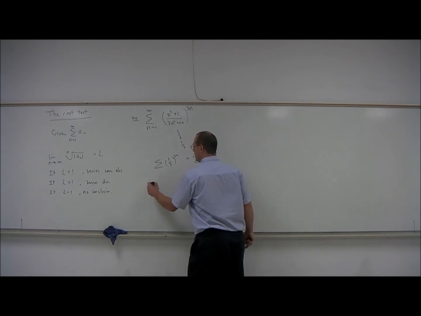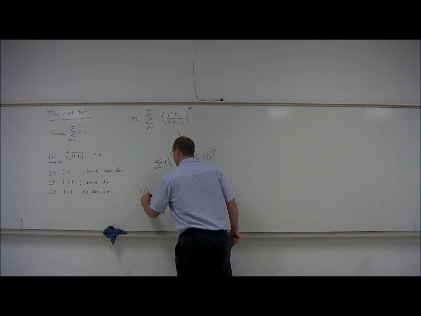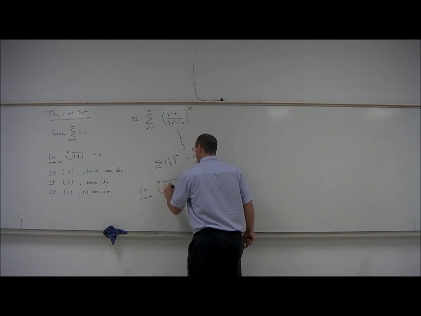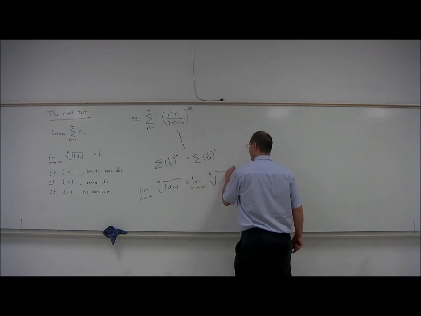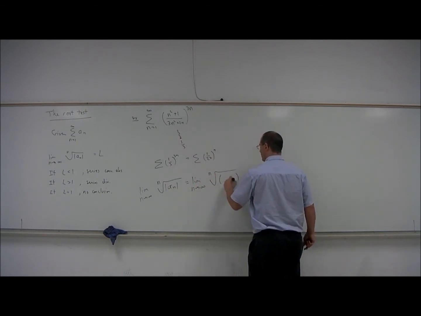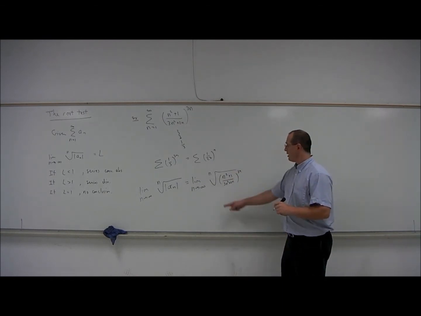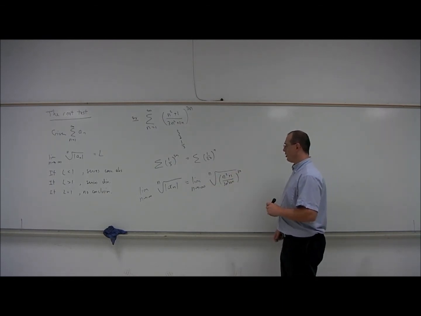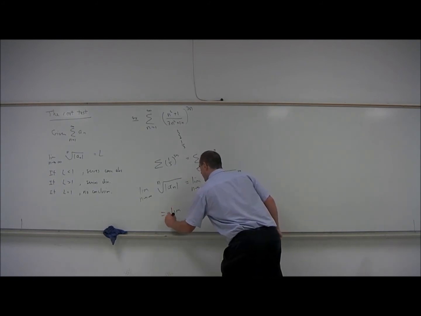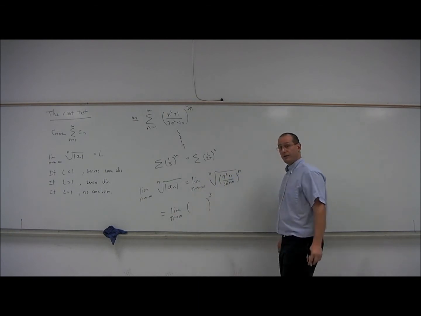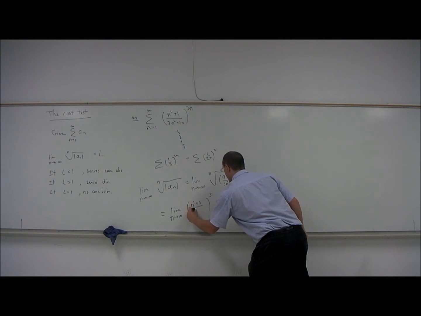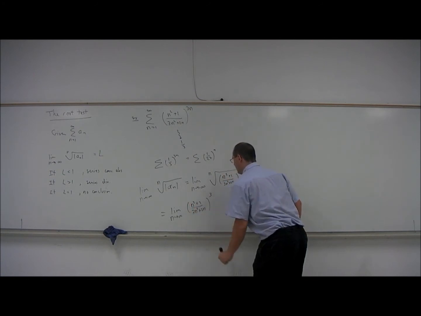So let's look at the details of this example. The limit as n goes to infinity of the nth root of the absolute value of a_n. In this example, we have the nth root of, our fractions are positive, so I'll drop the absolute value, (n squared plus 1 over 3n squared plus 2n) to the power 3n. And now the nth root and the nth power will cancel. This is going to give me the limit as n goes to infinity of the fraction cubed. So that's (n squared plus 1 over 3n squared plus 2n) quantity cubed.